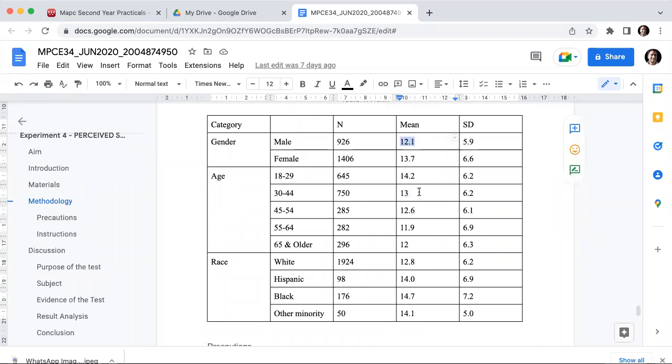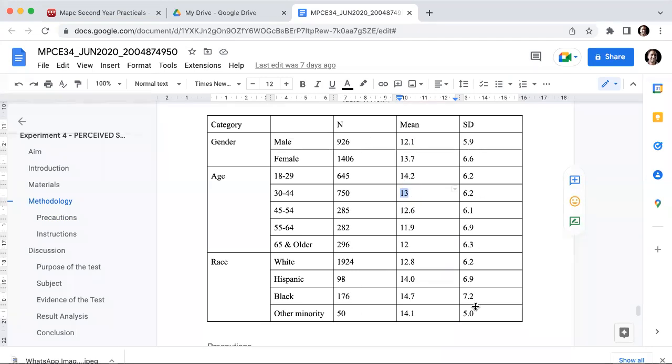Okay, so in our experiment we did it with the age group, but there is a norm for the gender. So you can say that among the males, my stress level is high. You can say among my age group, my stress level is high. Among the race, my stress level is high. So you can actually talk about various other ways of doing it. So this is the norm table which you are going to compare against.